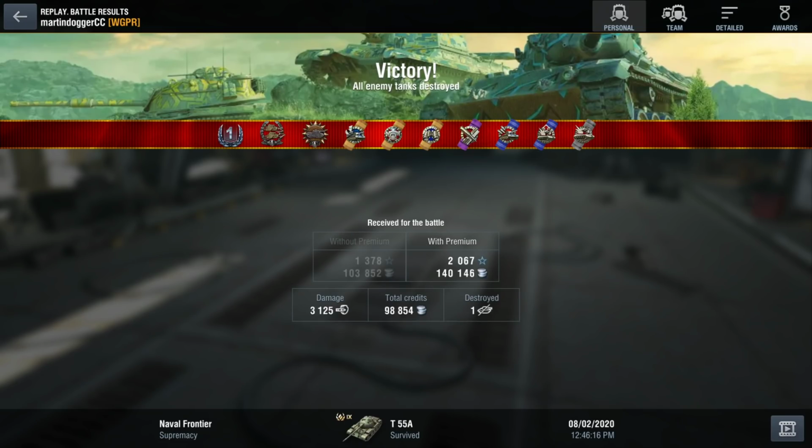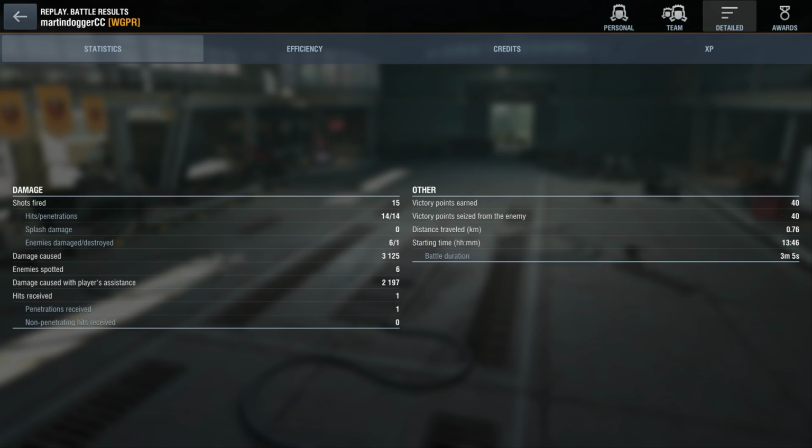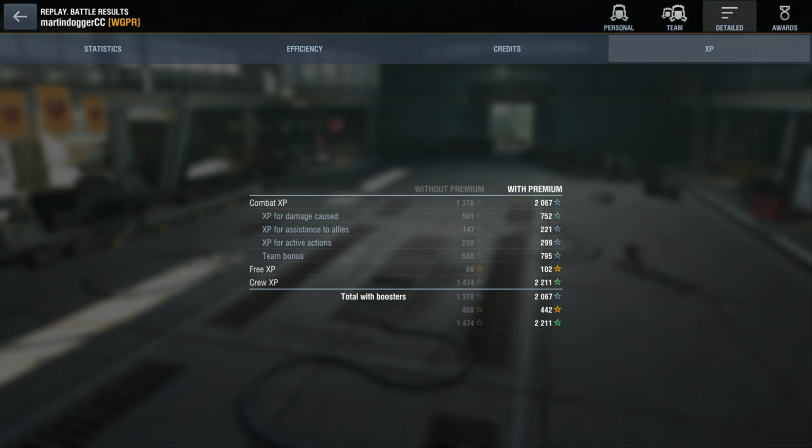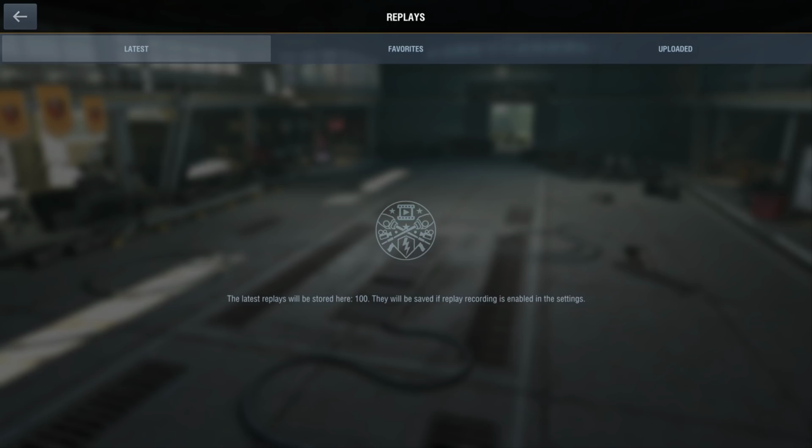And this is another first class, as you can see. We do get the scout medal as well, and we are on top of the team in terms of XP. 3.1k damage dealt and 2197 in terms of assistance damage. So yeah, this is quite a good ride, this tank, the T-55A.